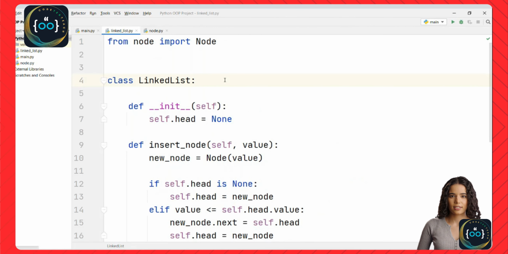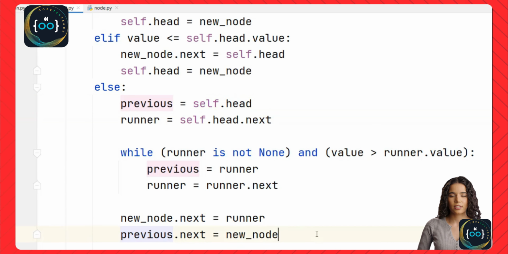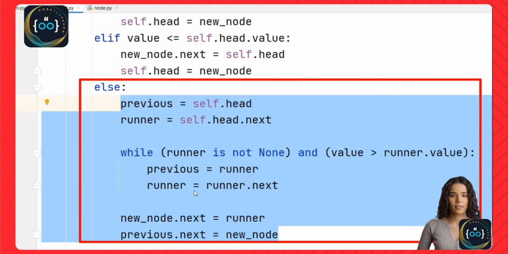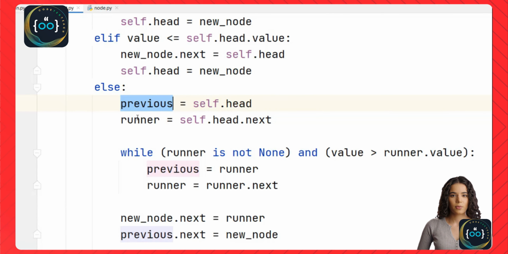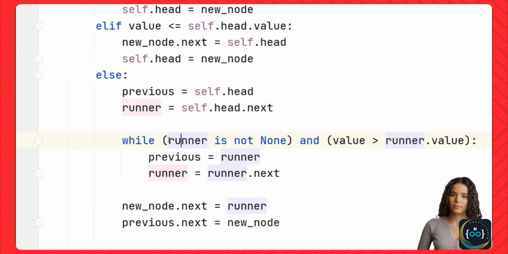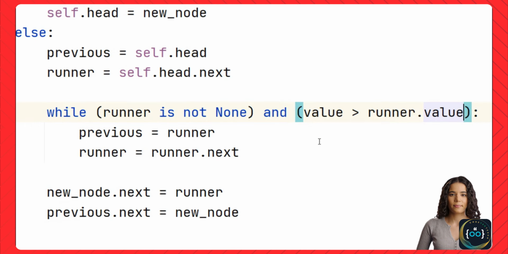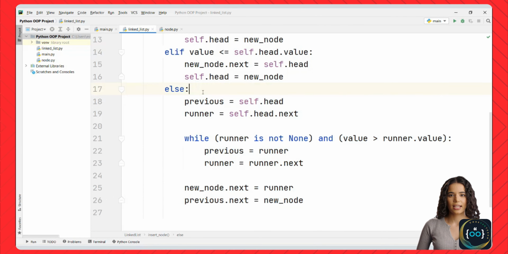Right here, if we go back to our linked list class and we go back to our insert node method, we will see that our code already covers that case, this part of the code, the else clause. Why? Because we are working with the concepts of previous and runner. And we can take our previous and runner nodes as far as the tail. We can reach the tail and we can insert that new node as the tail. Okay? We will continue as long as the runner is not None, and while the value that we are trying to insert is greater than the value of the runner. Let me show you how this works to insert a node as a new tail.